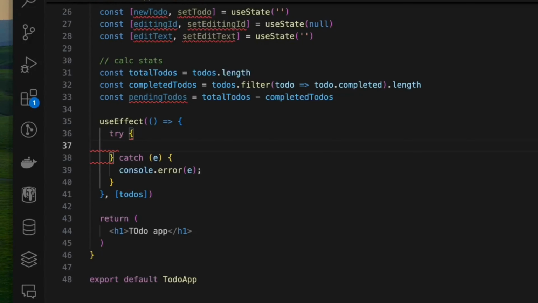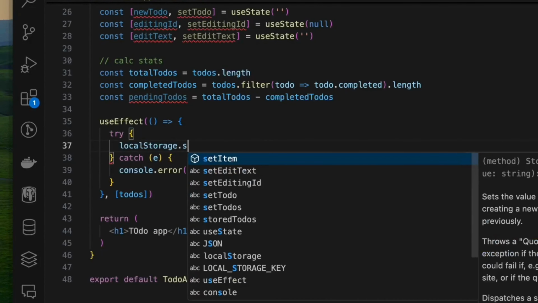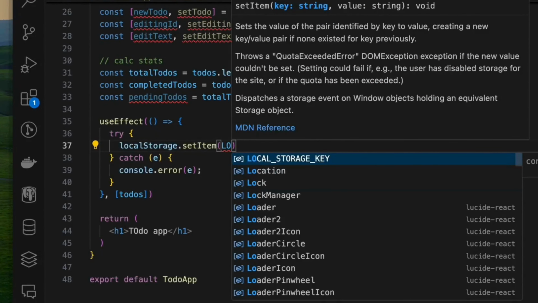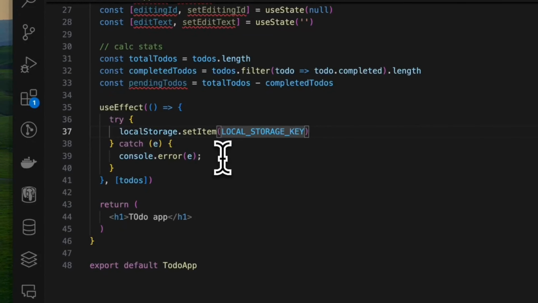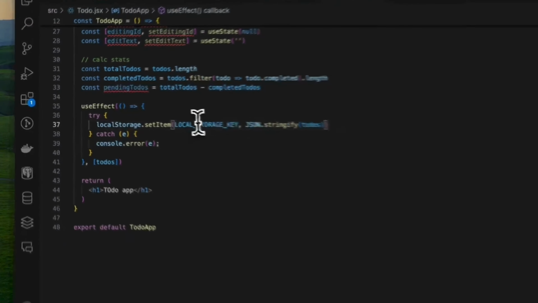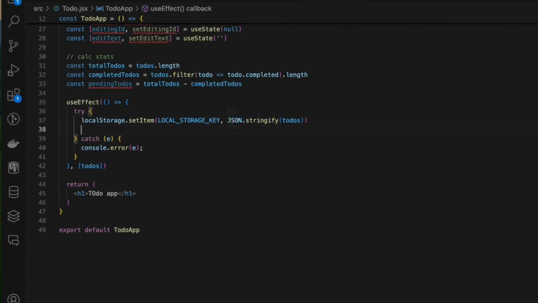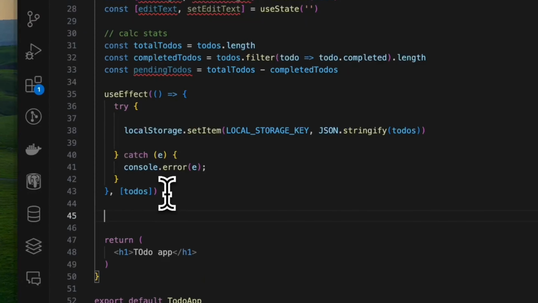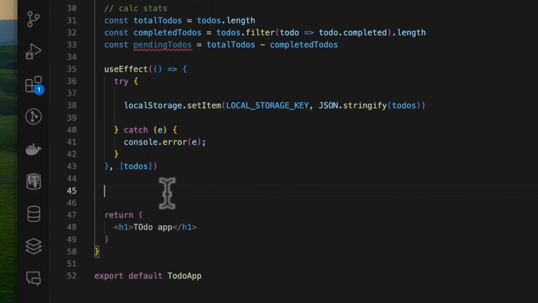Now in the try block, we are going to call localStorage.setItem. This is the function you use to set an item in local storage. We'll pass our first argument as the local storage key under which all our to-dos are stored for our website, and comma, the second argument will be our to-dos. But we need to convert them to a string, because right now they are in a JavaScript array. So we call JSON.stringify, and inside of this we pass to-dos. The first argument is the key, the second argument is the value that we want to store. So localStorage.setItem, and that's done. This is how you make sure that the local storage will always be up to date with our UI, with this useEffect.